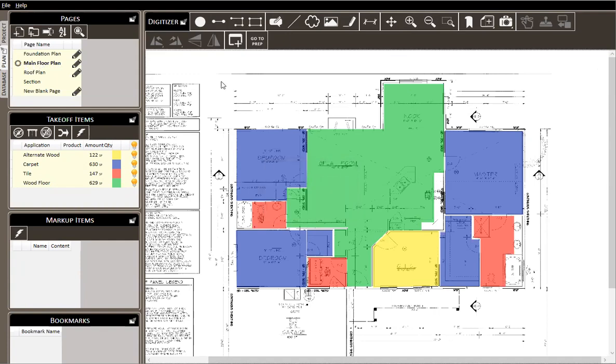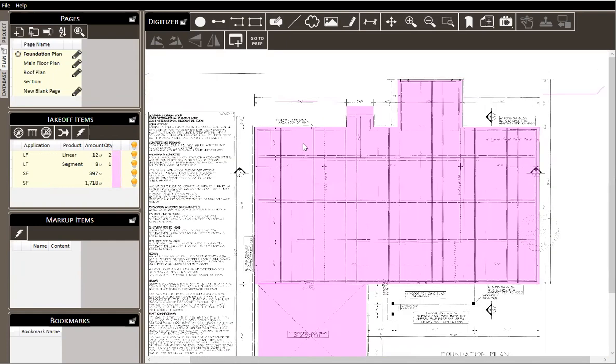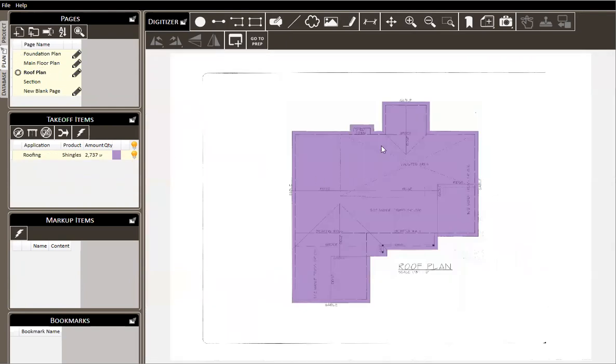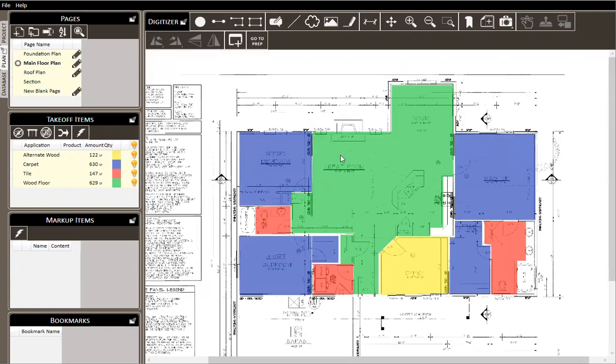On the other hand, if you wanted to get all the square footage for the project, so we've drawn in square footage over here, we've drawn in square footage on the main floor, I have some square footage on the roof. If you just wanted to get a quick summary of how much square footage I've done throughout all of my pages, no matter where it is, then you could do Control-Alt-S, and that's going to give you the plan square foot information.